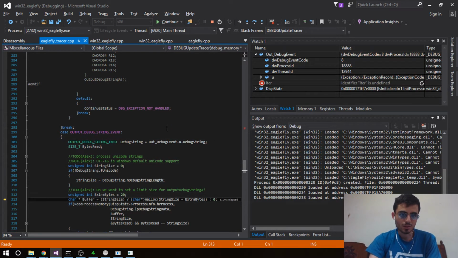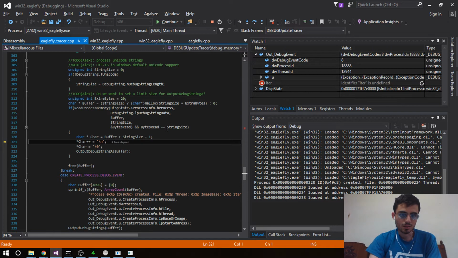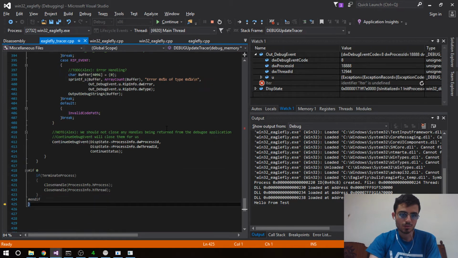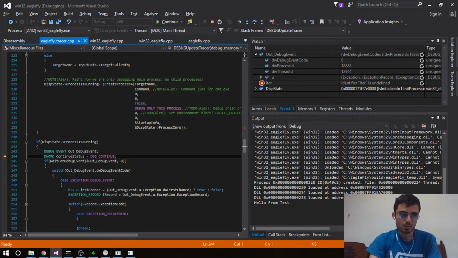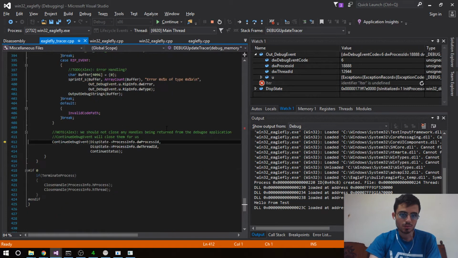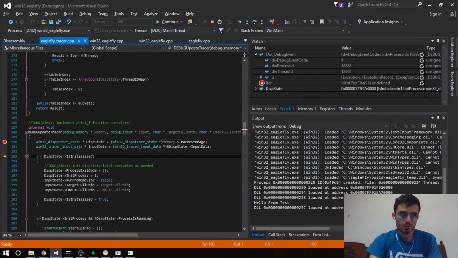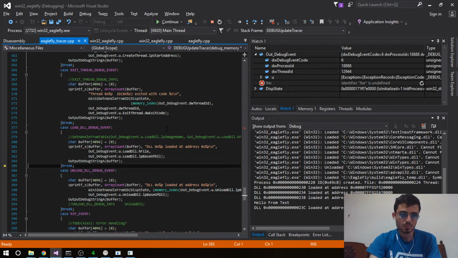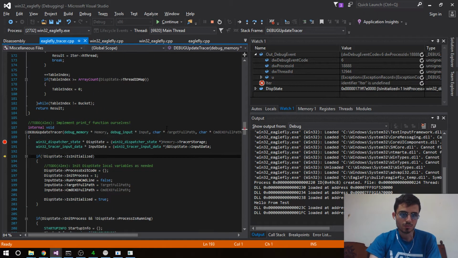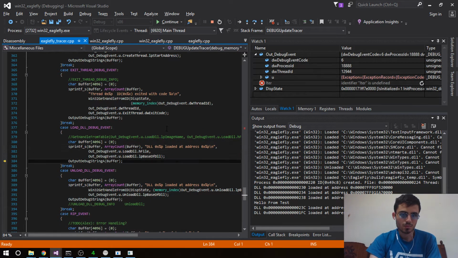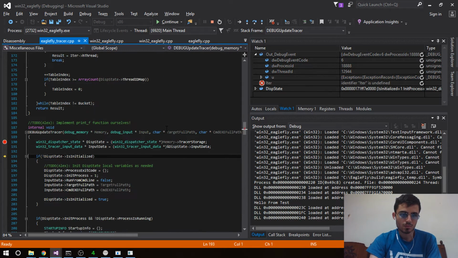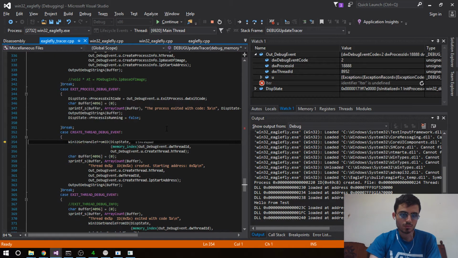Now we have the output debug string. We got it, there you go. This is the first thread.